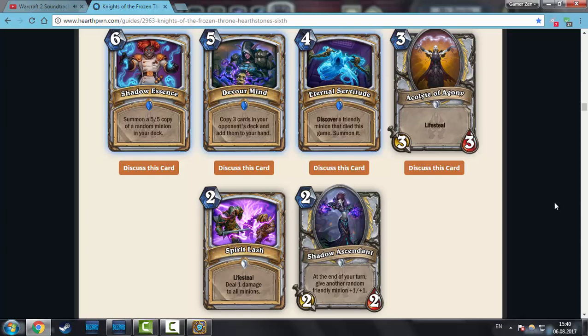Spear Lash, 2 mana, lifesteal, deal 1 damage to all minions. So it's lifesteal on a card, like a Hallazeal effect, 5 mana for 6 cards, pretty much giving your spells lifesteal. It's a pretty good card, to be honest. It's a Whirlwind that gives you some health. If you're getting beat down, you don't have time to heal yourself. That's something with Priest. You won't be able to heal yourself if you're getting beat down, because you just have to play minions and answers. It's an answer that also heals.